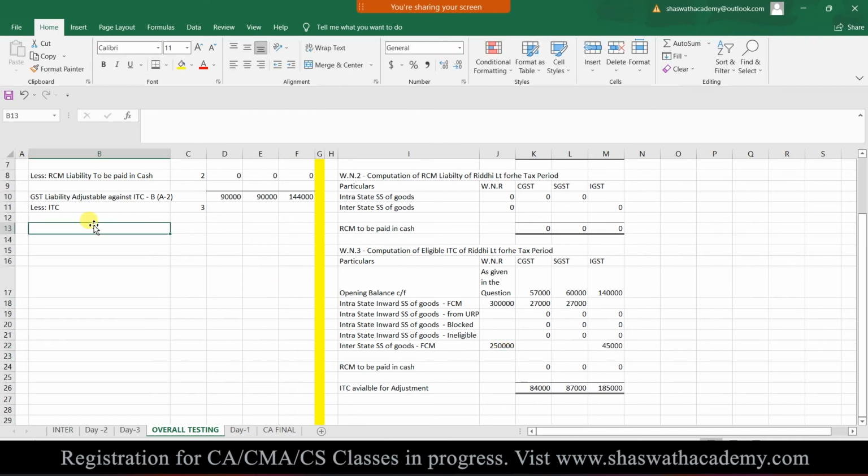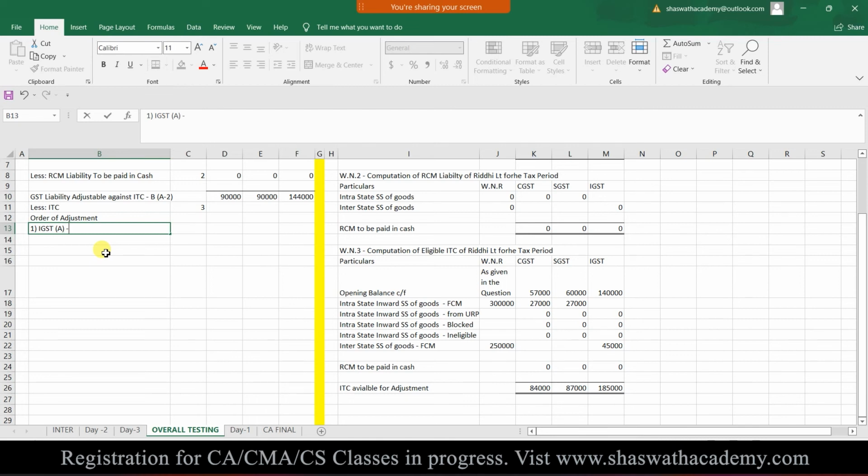And now when I go there, my dear brothers and sisters, tell me which asset I have to use first. Order of adjusting assets. So we have to write order of adjustment. These workings only matter a lot for you. So in the order of adjustment, first priority should be given to IGST asset. Everybody, my dear, are you with me?